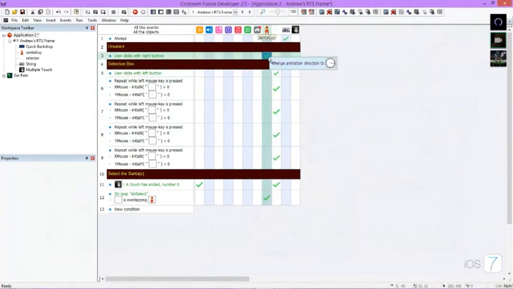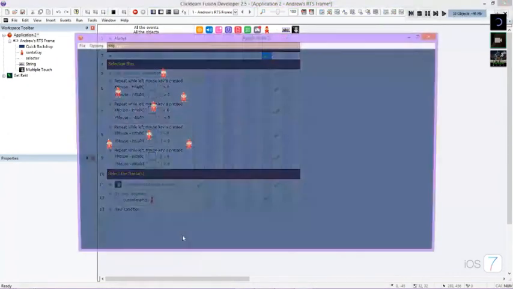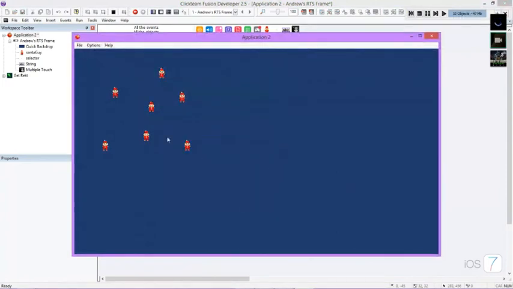Okay, so some interesting things happened here. In the fast loop, right, I identified all the Santa guys that are overlapped. So when I run an action against Santa, it's only going to change the Santas that have been affected in this condition. Up here, I'm not identifying any Santas, so this command will change all the Santas that are actively in memory. So there you go. Now we're deselecting objects.